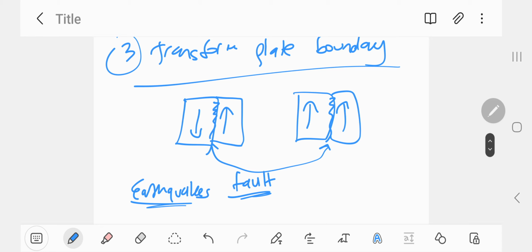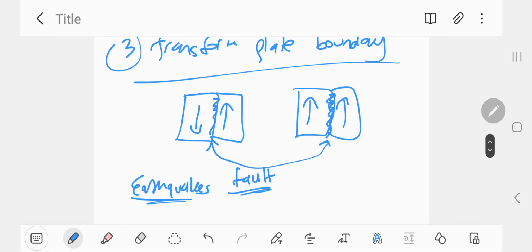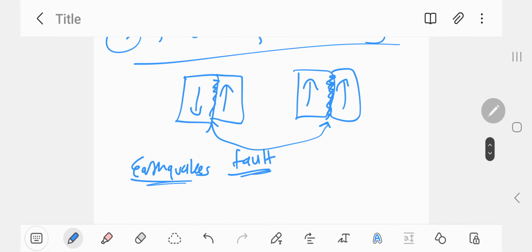So if you're living, let's say, near a fault, you better watch out, because that's a region where earthquakes commonly occur. As the plates slide past each other in opposite directions or in the same direction, pressure builds up in the rocks on either side of the fault, and you've got friction taking action. This is because the fault surface is often rough. Rocks are rough typically, and friction creates large strains along the faults. You get tears as well. And so these are the three different types of plate boundaries.